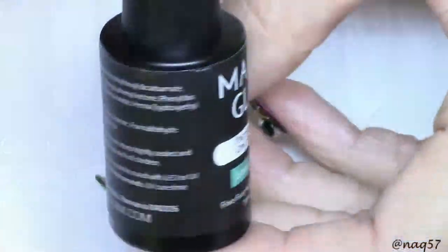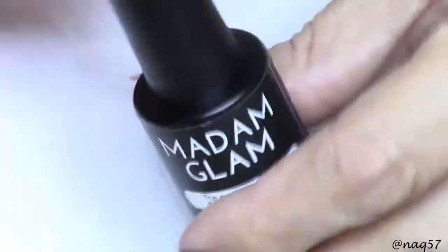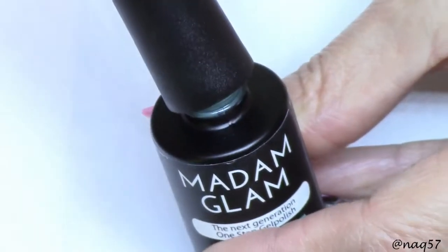Hello everybody, this is Nora and I am jumping right on to my swatch video here for you with 5 Madam Glam, 5 different colors from Madam Glam, all from the One Step Gel collection.